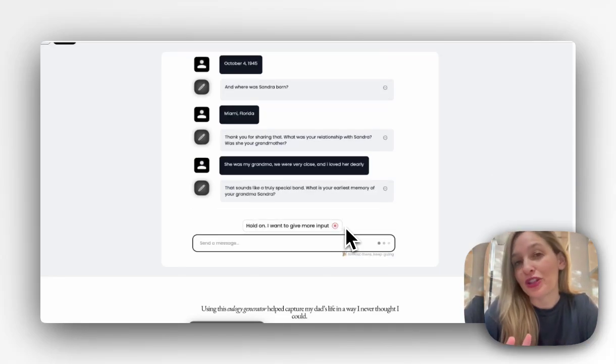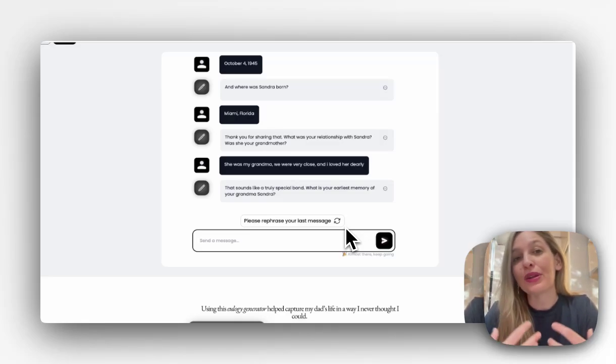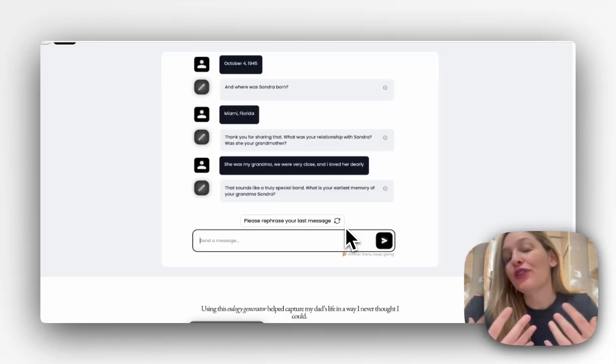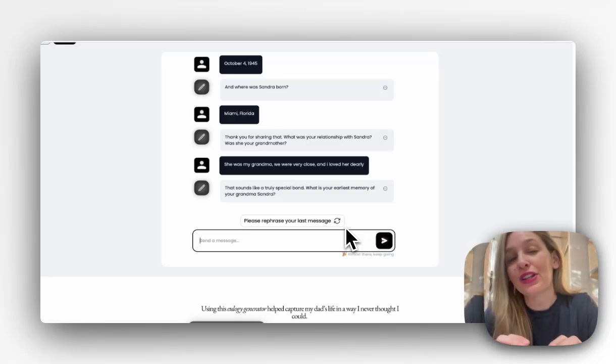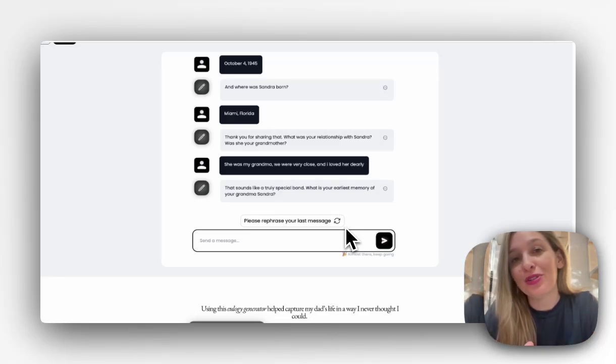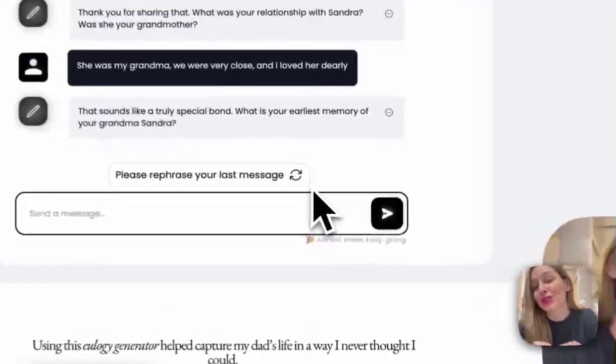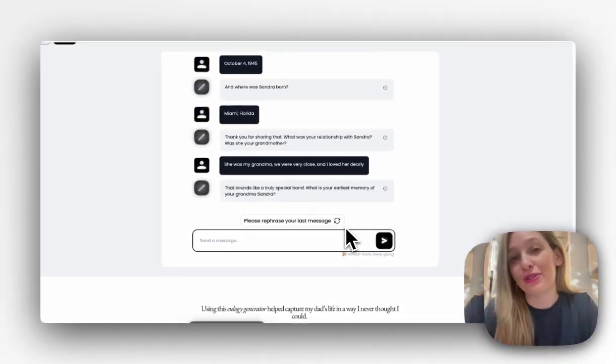After these initial questions, we're going to start to dive into more detailed questions. If you're feeling up to it, this is where you want to share as many details as possible about the person. Now, the more details you give us, the more we can really make this eulogy customized to you and the person who passed away.